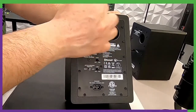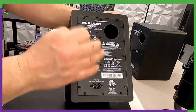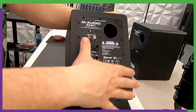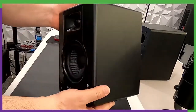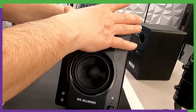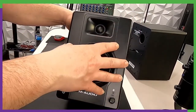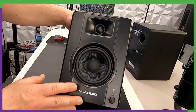Ported in exactly the same place on both speakers, so making sure that the reproduction sound is as close to the same for both. Also, it's a particle board assembly with this very nice veneer covering the whole surface when you get to the front of the speaker. Very, very nice. It's got this nice one solid plastic mold case across the whole thing. There is no separate cover for it, but it's all there. This way you get to really look at your driver and see it work really nice.